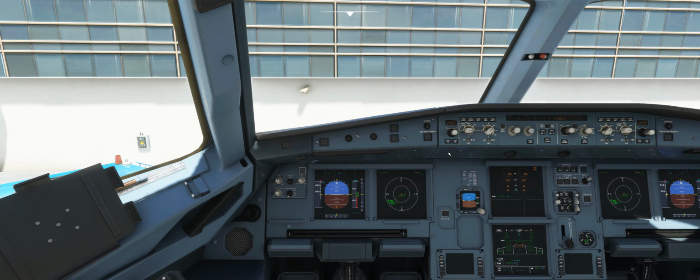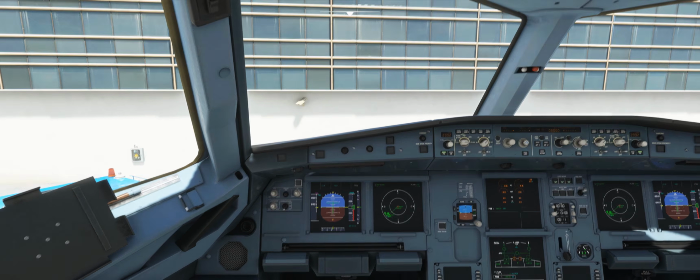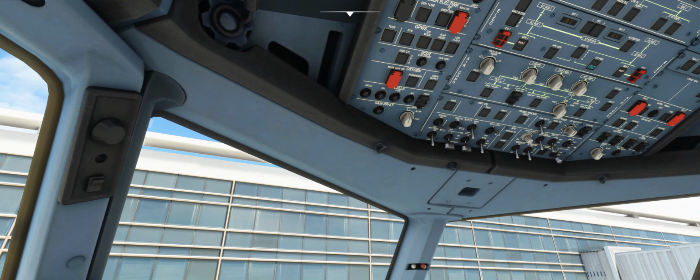Next thing I'll do is set the altitude. My cruising flight level is 8,000 feet. My flight director, turn that on. And you're really ready to go at this point. Now we just need to get ready to do taxi.